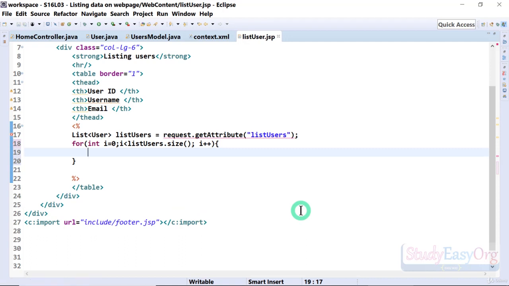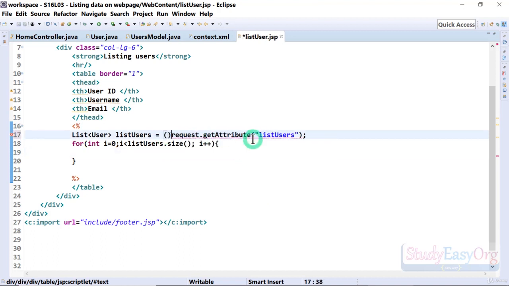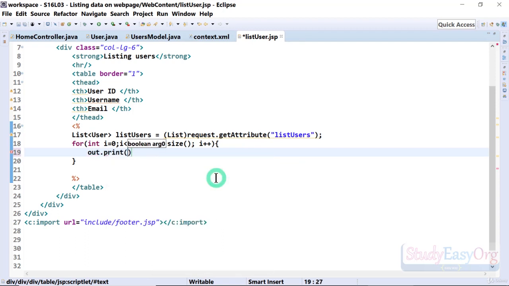And inside this loop, definitely we will extract the information, and there is an issue. There is this issue because we need to typecast the information. We need to typecast the information as a list. Alright. Now in here, what we will do is we will type in out.print, and we will print first of all HTML tag. The tag would be td, and we will also close the tag td.